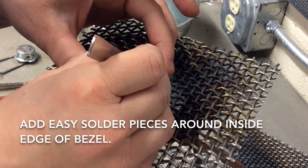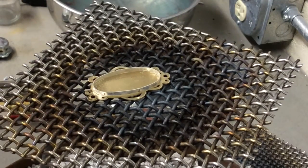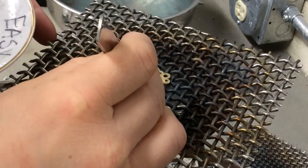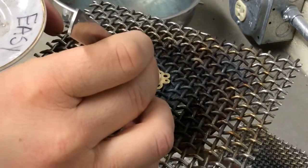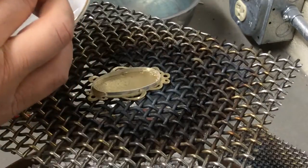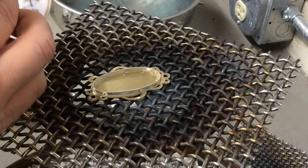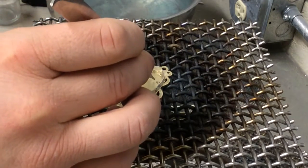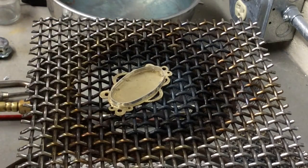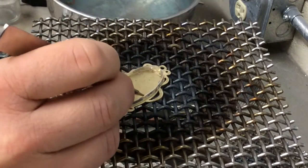and then turn off the torch, and then add your easy solder pieces around the inside edge of the bezel, evenly spacing them around the inside. It'll be easier to solder the pieces if the flux was heated before. So you can see I'm adding my solder pallions around the inside edge of my bezel with my tweezers. The flux has already been heated, and I'm evenly spacing the solder around the inside edge.